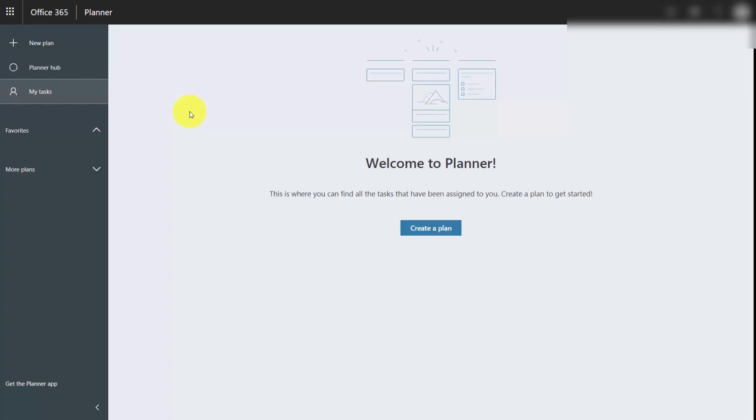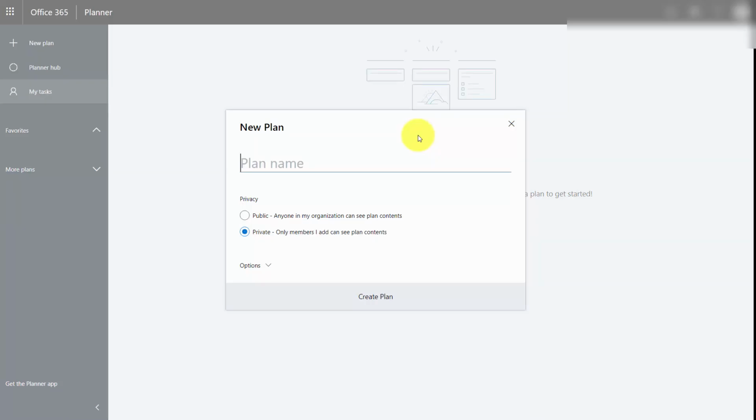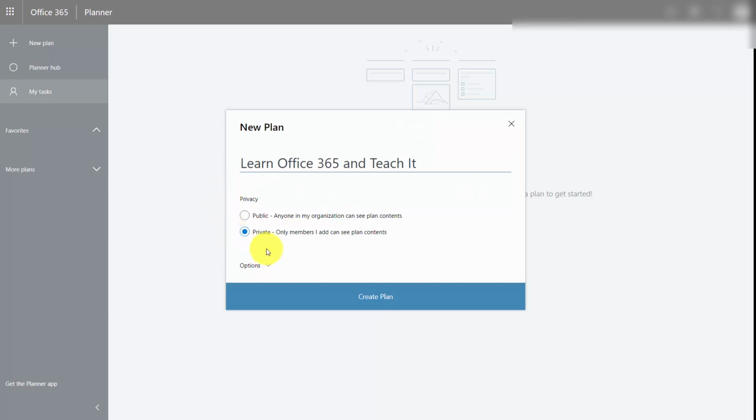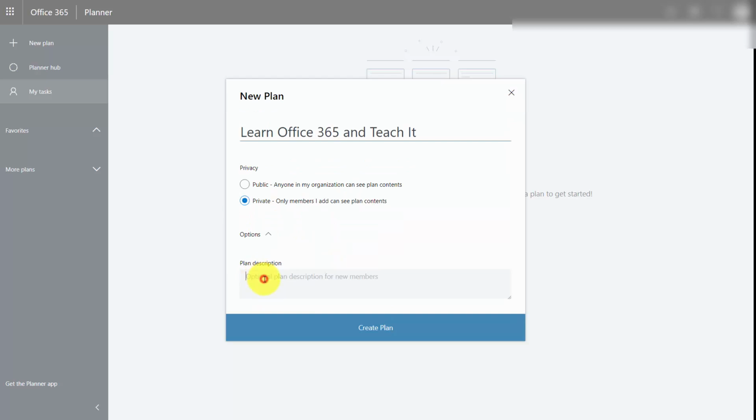The Planner application is for those on your team to work together in order to establish a plan with things to do for each individual. So what you're going to do first is you're going to click New Plan. You're going to give your plan a name. Now you can set this up so that anyone connected with you within your organization on Microsoft 365 can see it, or you can make it so that only those that you invite to the plan are going to be able to see its contents. That's typically what you're going to do. You can go into the optional plan description and write it in. Once you do that, you'll then click Create Plan.